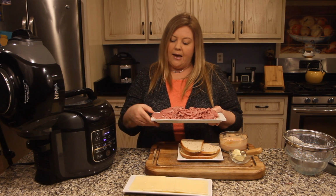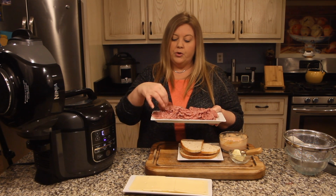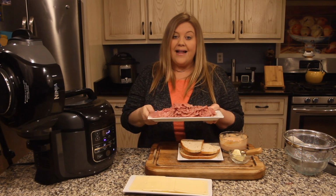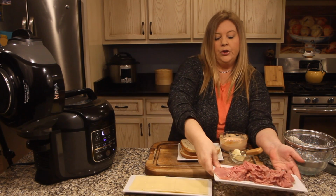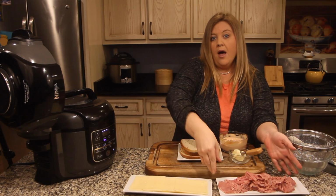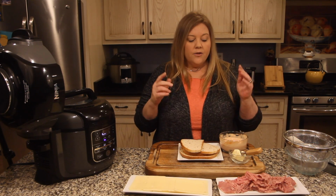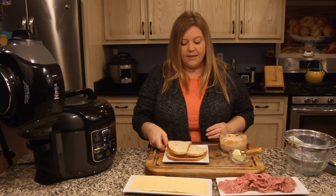So I went to the deli and I got them to cut this super, super thin. Hopefully you can see how thin that is. That's going to make for a delicious and flavorful sandwich. The thinner you cut the corned beef, the more flavorful it is because the more surface area you have. So that is going to be one of the key things to making this sandwich.